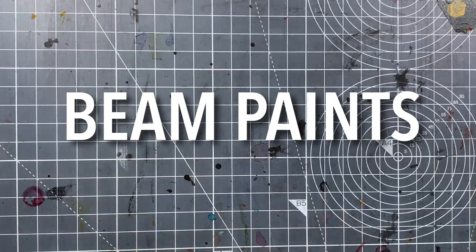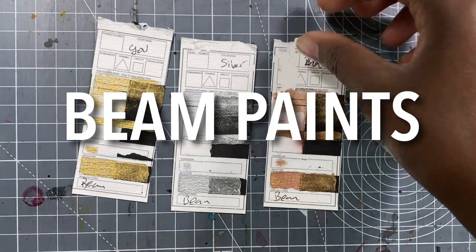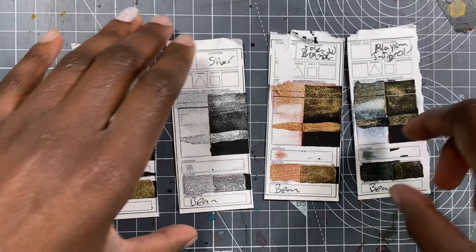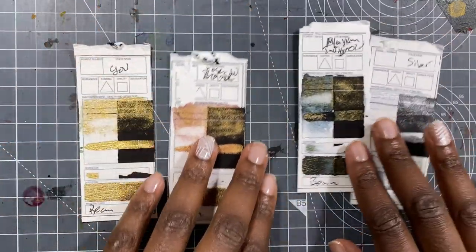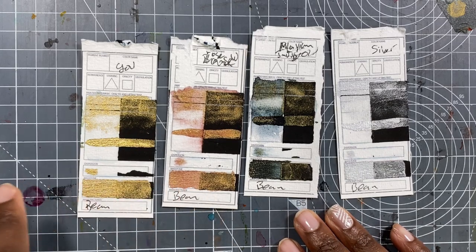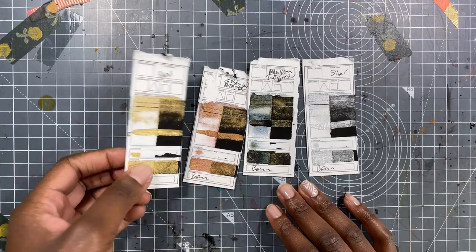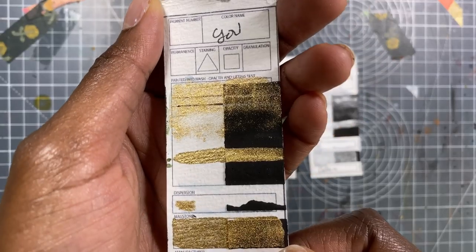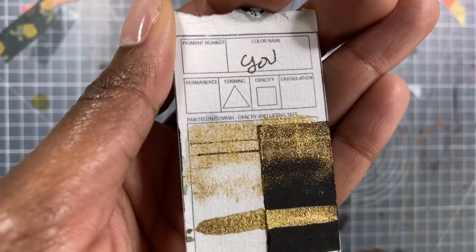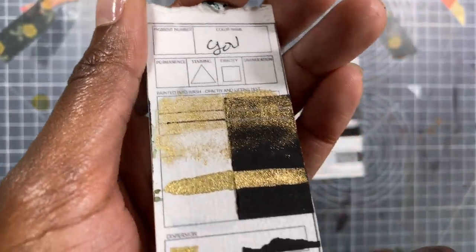These are Beam paints from Canada. You know me, you know I'm a big fan of Beam paints, and these four colors are no exception. I really love working with them, and they're a bit different than other stuff. These are actually, I think, all metallic and made in Canada, and it's hard to see it on here, but they have a bit of a different character than the other ones. You can really see it if you look at how the paints look when you're stirring them up.